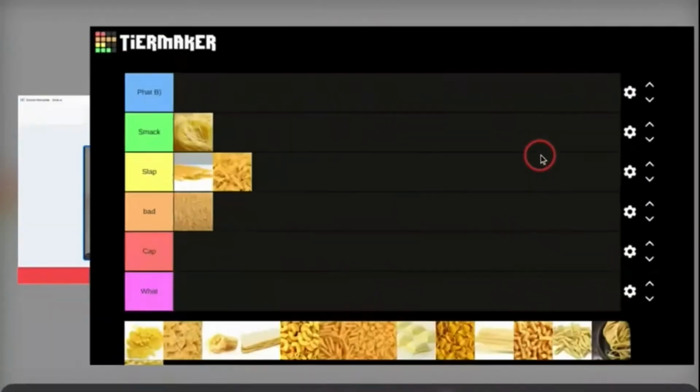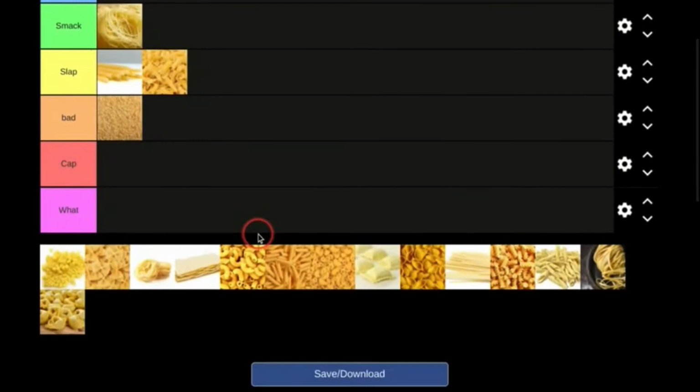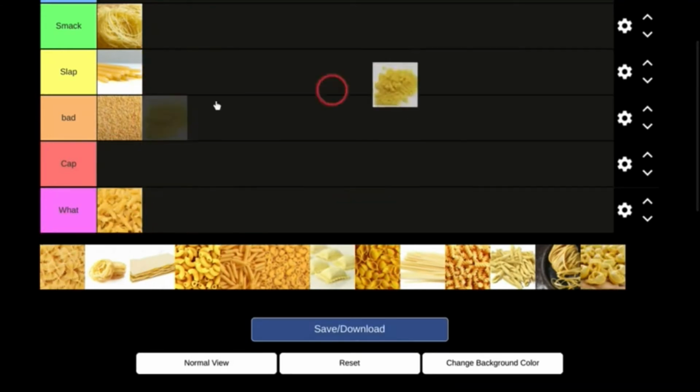Hey, Logan Paulers, welcome back. So we're back. What tier? Right there. It's in the what tier. Okay, speaking of what tier, what is this?